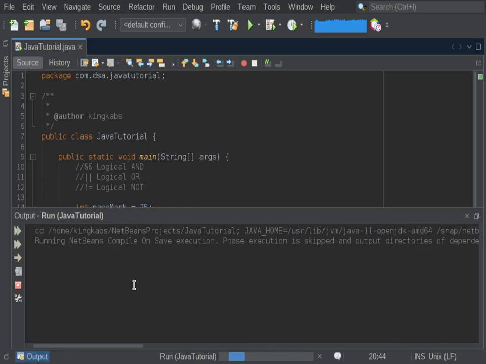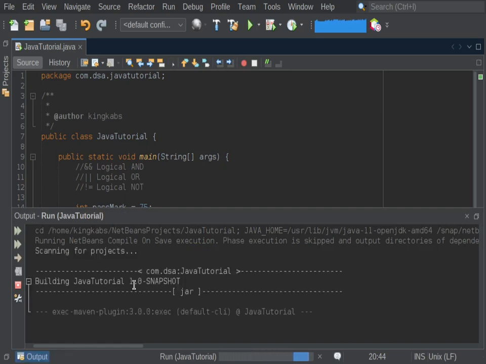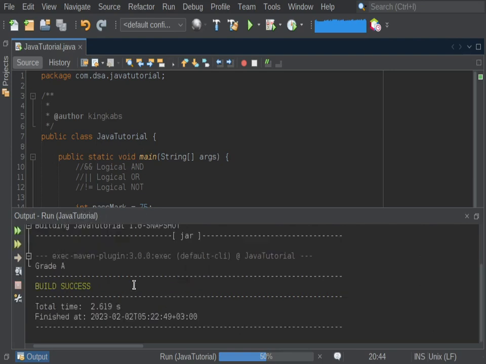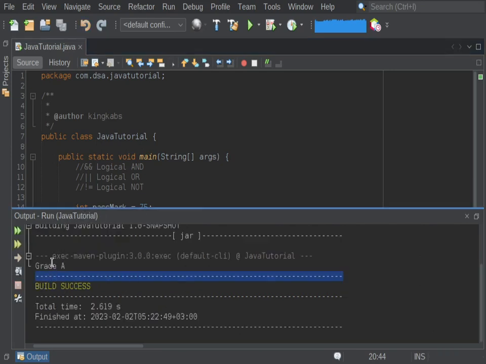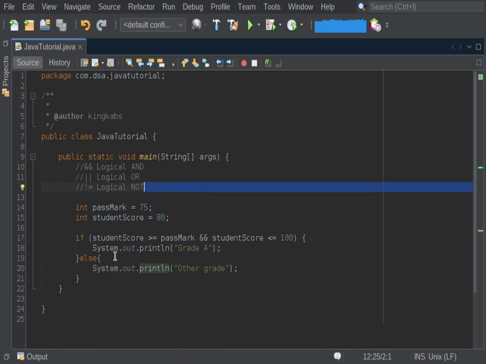It should tell us that the student has achieved a grade A, and true to its word, it says the student has achieved a grade A. So that is how you use the logical AND. What happens with the logical AND is that both statements have to be true.